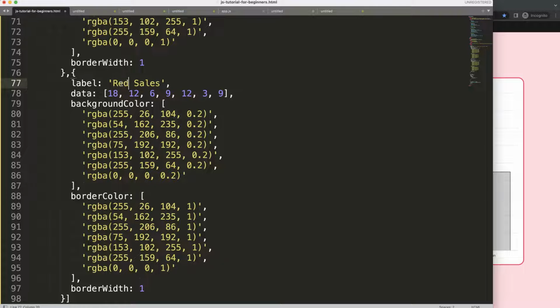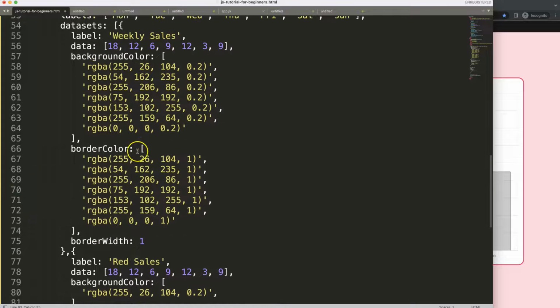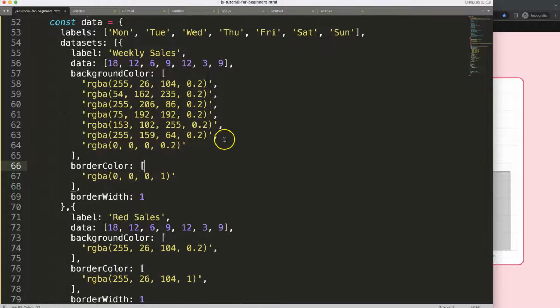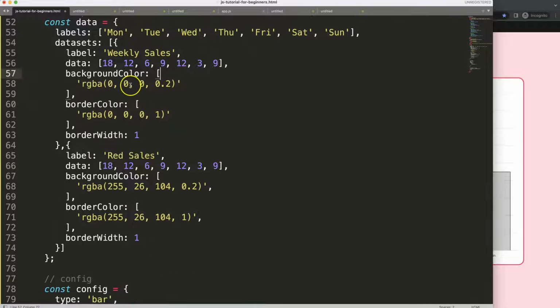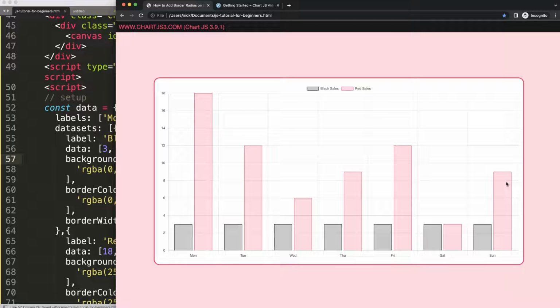I will say here, this is the red sales, which is basically the red bar here. Then we have these numbers here, and then another one here would be the black sales for the black bar, which is the bottom color here. Say here, the black sales, and I'll just give this 3, 3, 3, 3. So we have differences in here. I'm going to save this one and refresh. There we are.